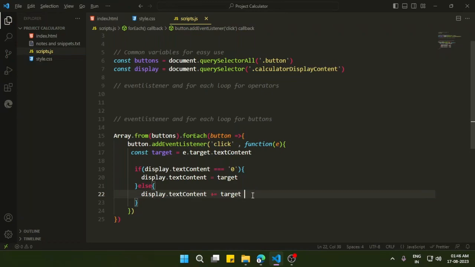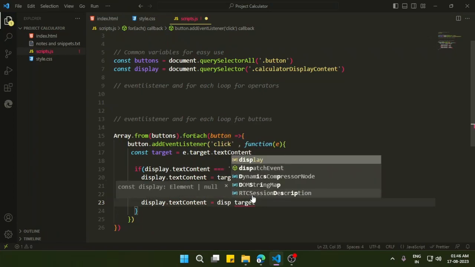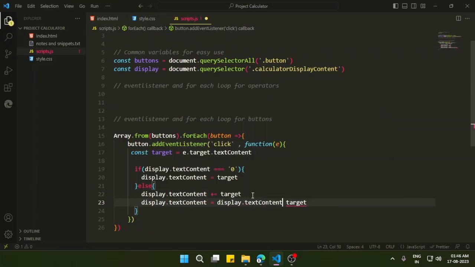And this is the same as writing this: display.textContent plus this. So it is the same as writing this. So you can write this however you want. All right.